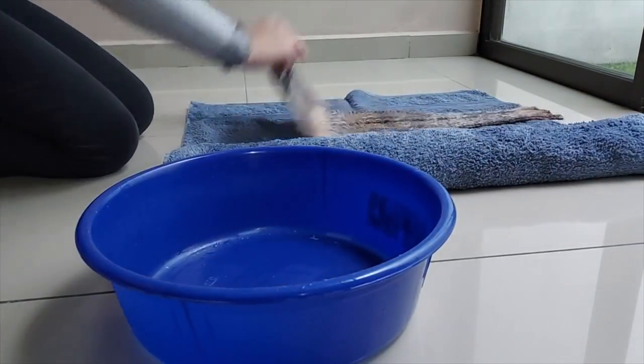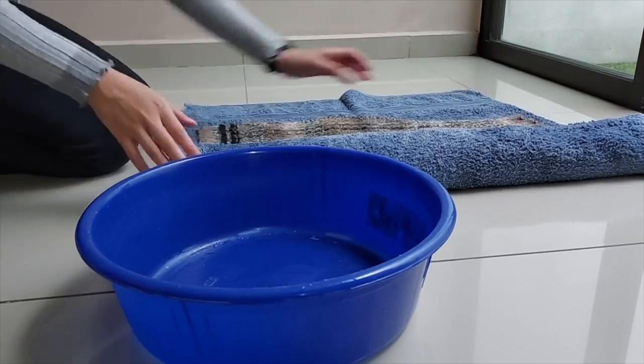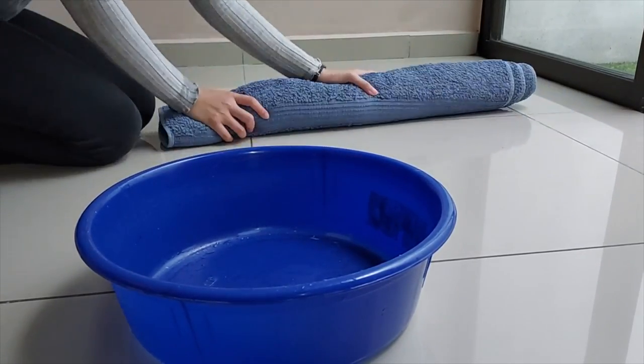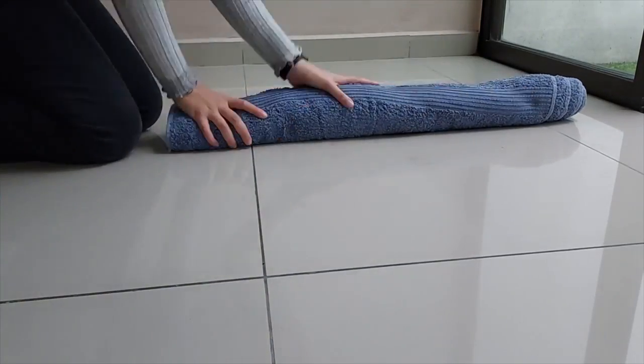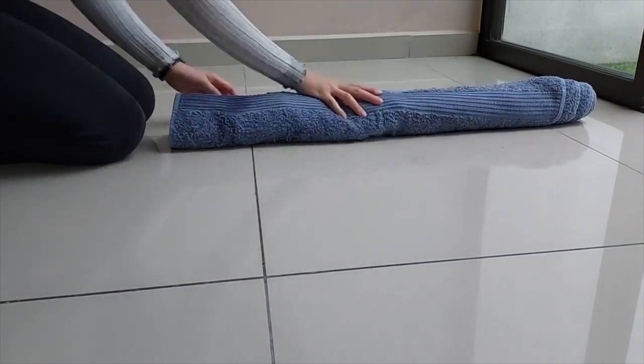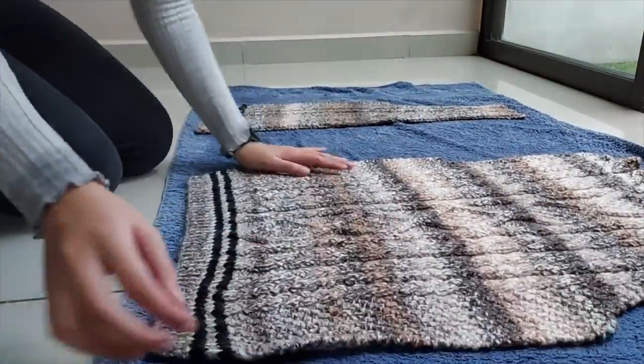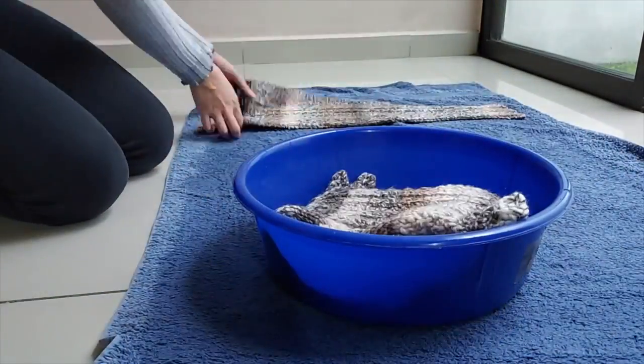If you're blocking a few pieces at a time, you can either put it all on the towel or do it one by one. Then put your weight on the burrito. You can push with your hands or step on it, whatever's the easiest. When you're done with this step, your knit should be fairly dry already. And then we're just going to pin it down on our blocking mats.